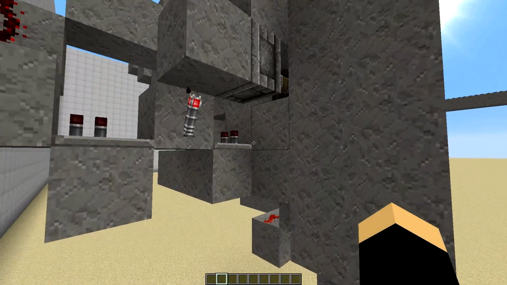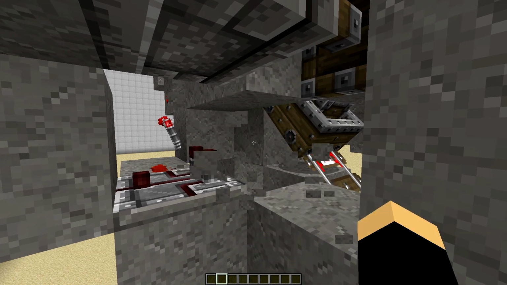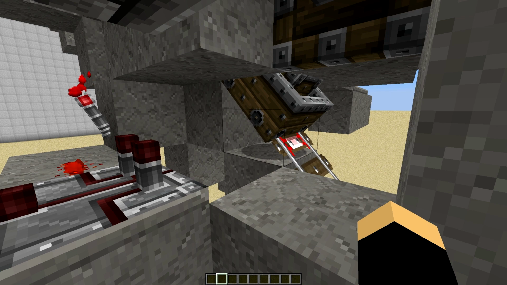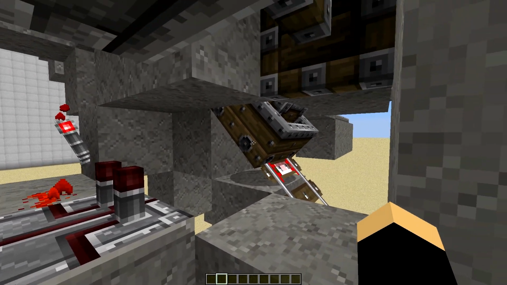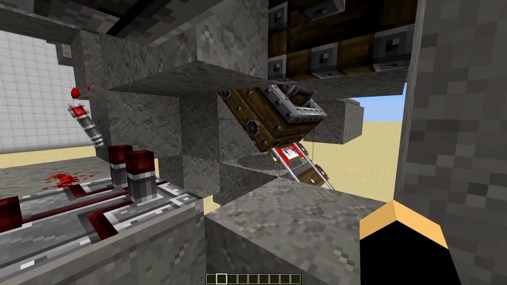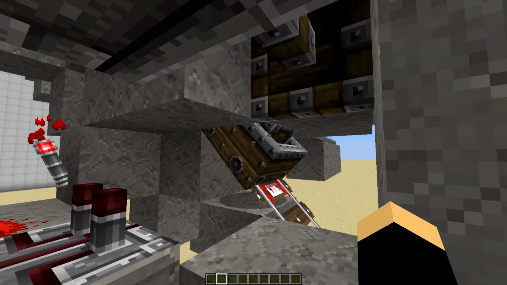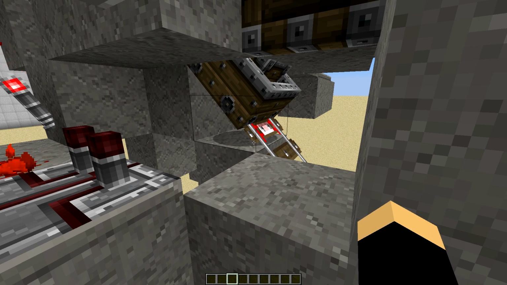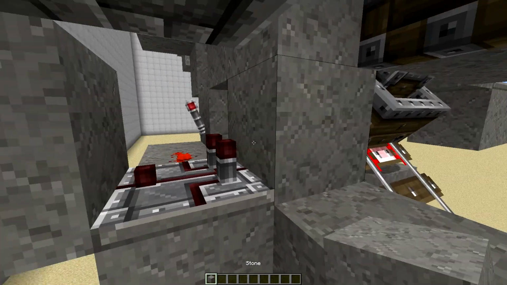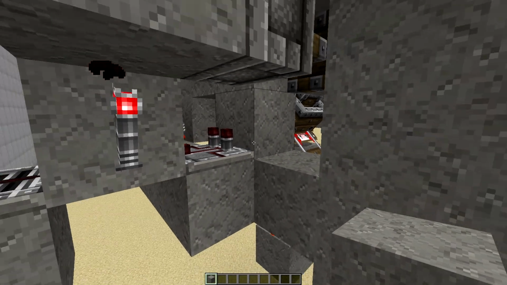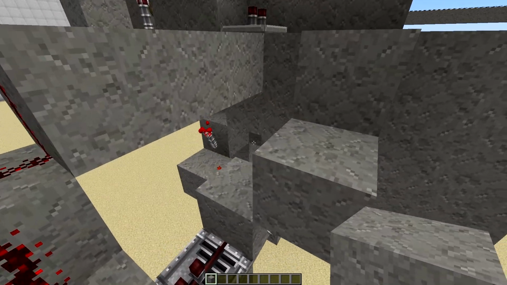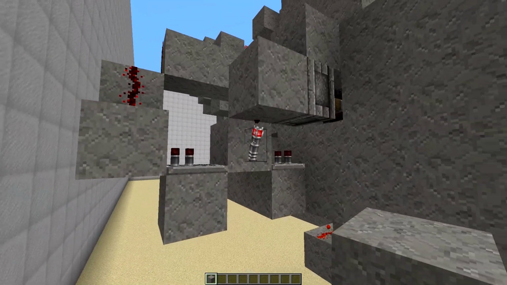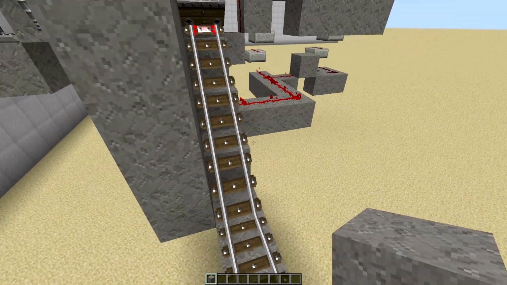Now, just to prove a point that this is attached to the minecart itself, you'll see that we have this detector rail here, and the comparator block is able to read the fullness of the minecart with the chest through that block. So basically, the signal of the fullness of the minecart comes from the minecart into the detector rail. It goes through this block here into this comparator block. Okay? So it's waiting for that minecart to fill up, and when it does, then it'll be allowed to send a signal. The signal shuts off this torch, retracts the piston, and allows the cart to move on its way.